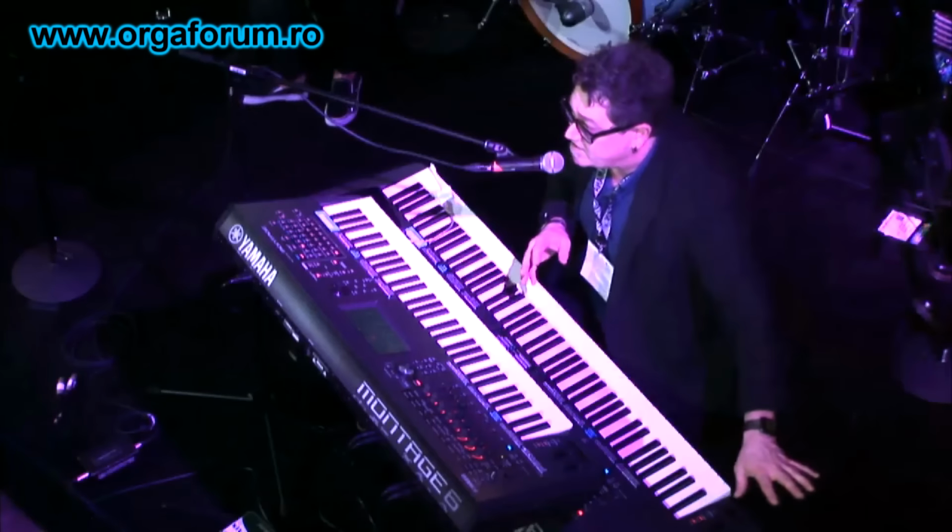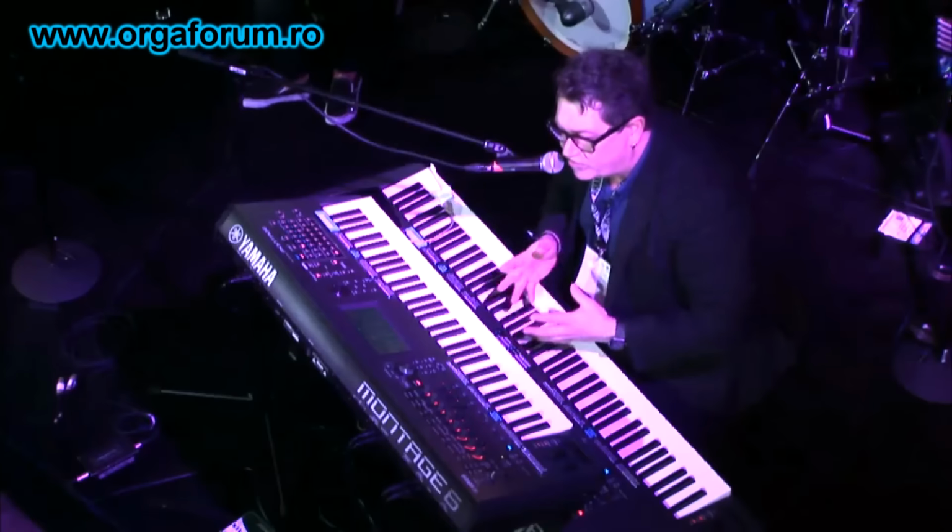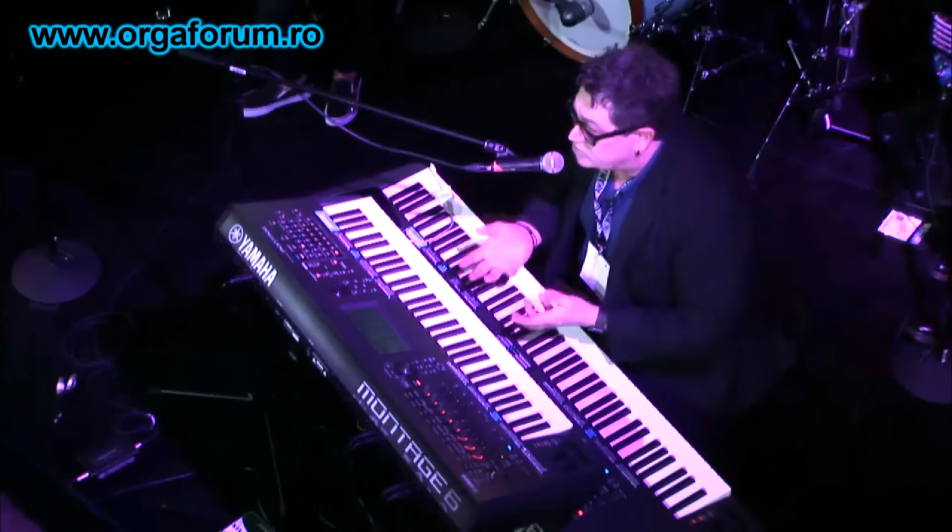You could do that with Montage before. Now you can do it right from one screen. So there's a lot of cool things as far as workflow goes.